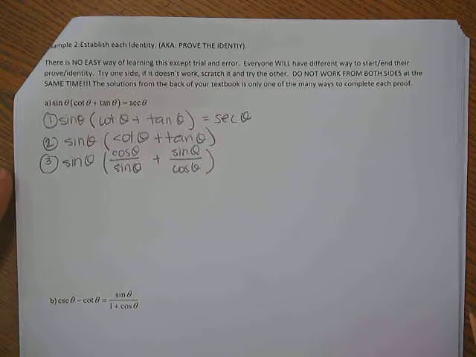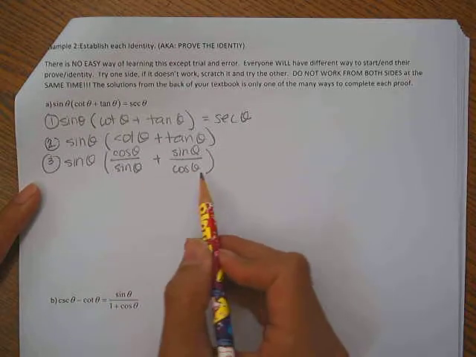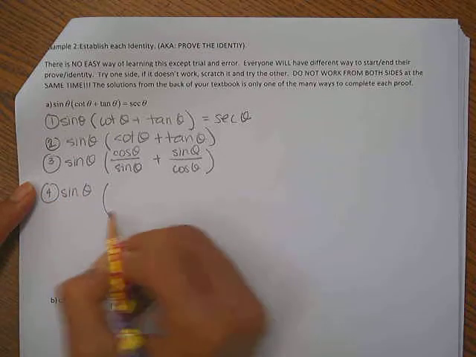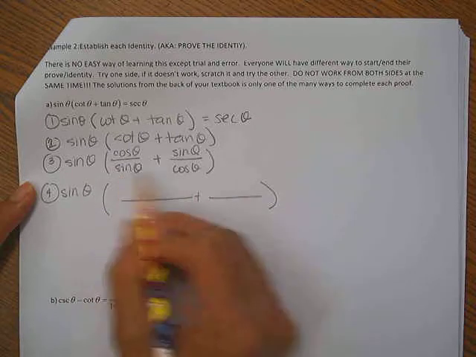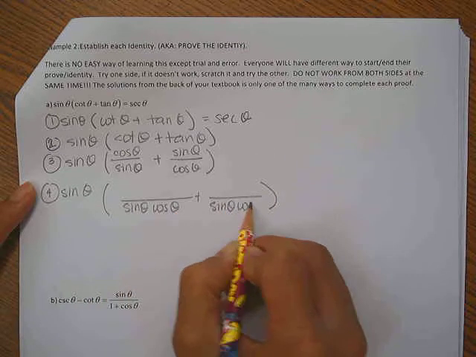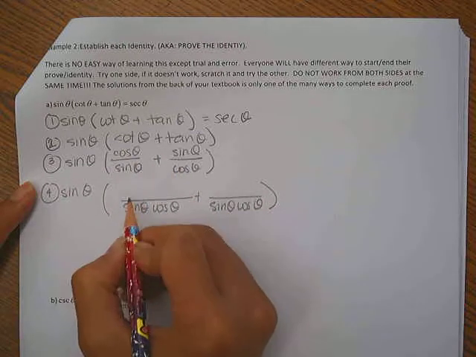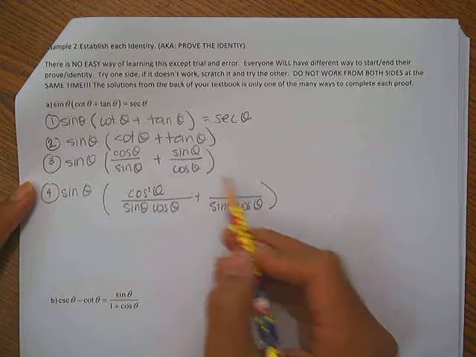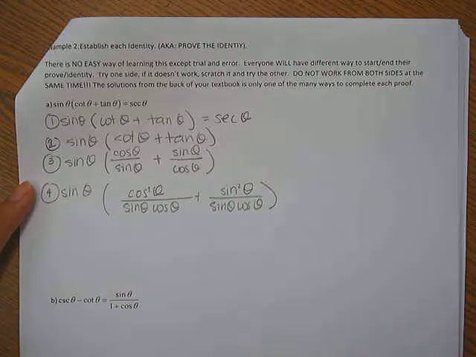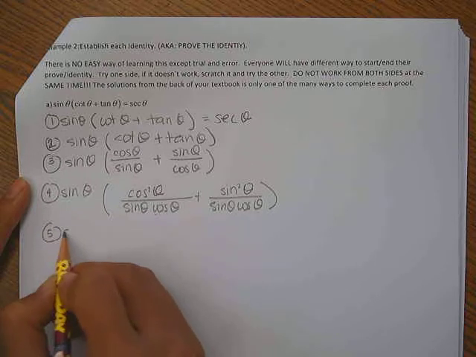Okay. Alright, so the next thing in your guidelines is, when you're adding fractions, try to find the common denominator. So that's what I'm going to do. So sine of theta stays outside. Common denominator, let's see. Okay, multiply those. So this is sine of theta times cosine of theta. That's the common denominator. Over here, I'm going to multiply the top by cosine, so cosine times cosine is cosine square of theta. Over here, I'm missing a sine, so multiply the top by sine. Sine times sine, sine square. Oh, okay. So look at this. Now the denominators are the same. I'm going to put it over one denominator.